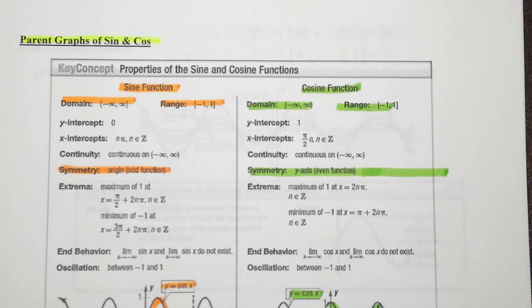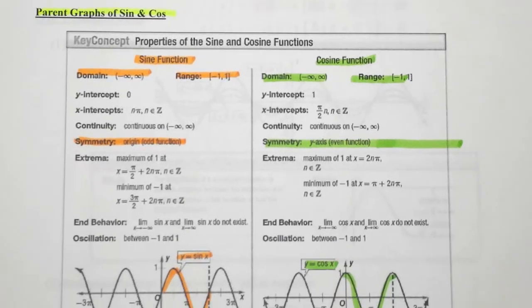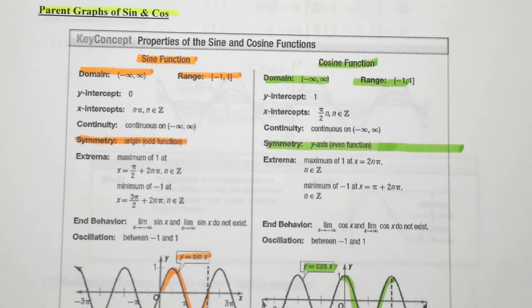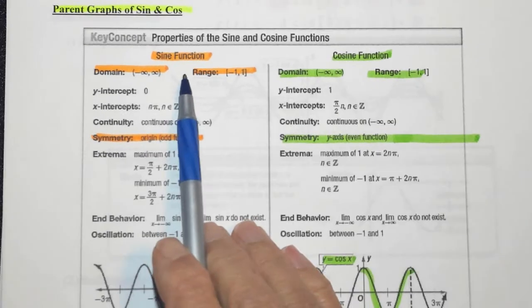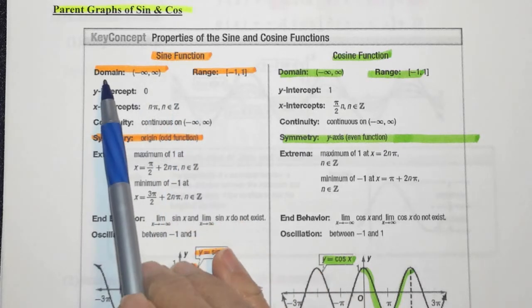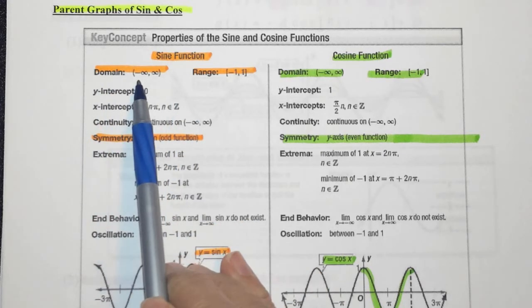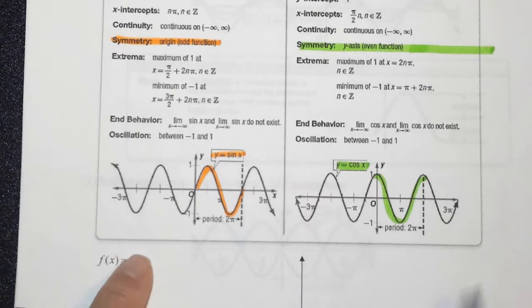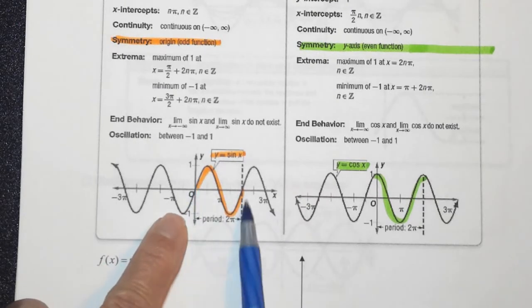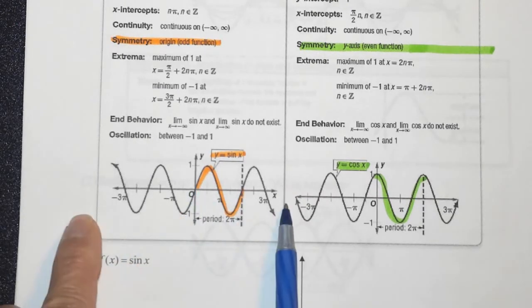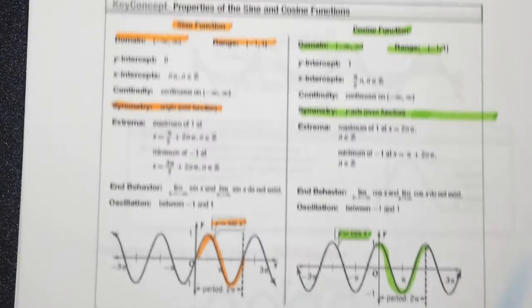So in this section, there isn't really any writing that you're going to have to do, it's just more so paying attention. These are some properties of the sine and cosine functions, and they're actually extremely important characteristics of the graph. So I'll focus on the sine first. And for a sine graph, my domain is negative infinity to positive infinity, because even though we will only be sketching one portion of the graph, it is continuous. It doesn't end, and there are no breaks in the sine graph.